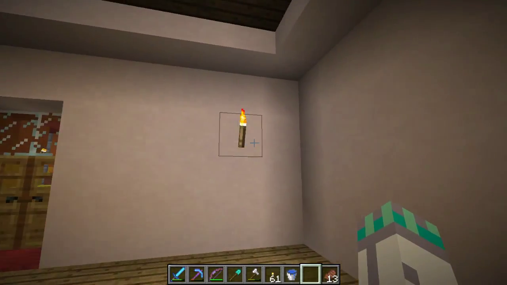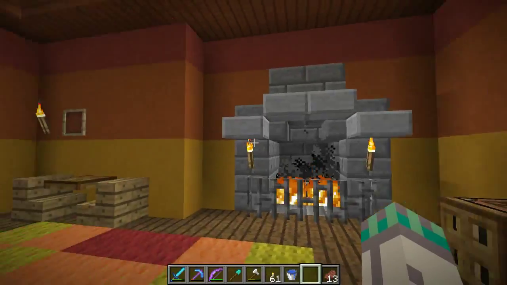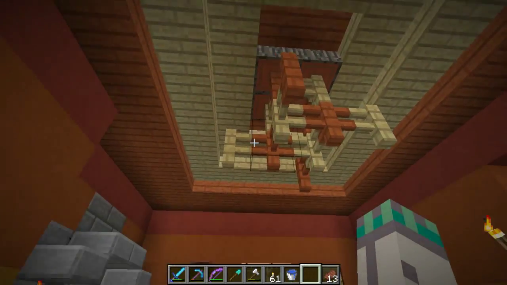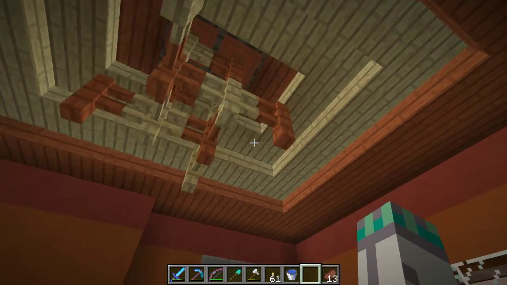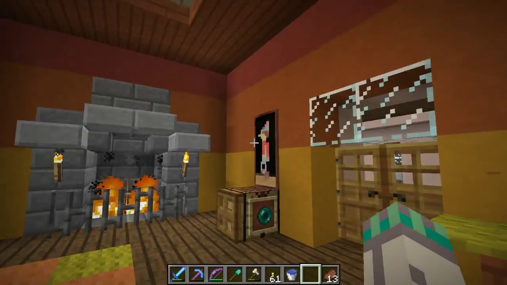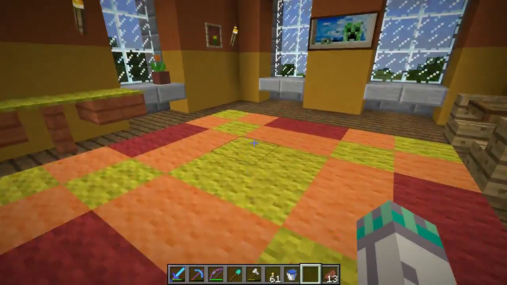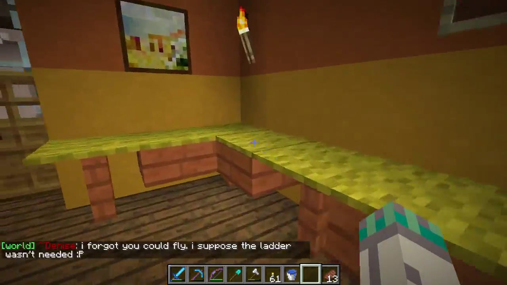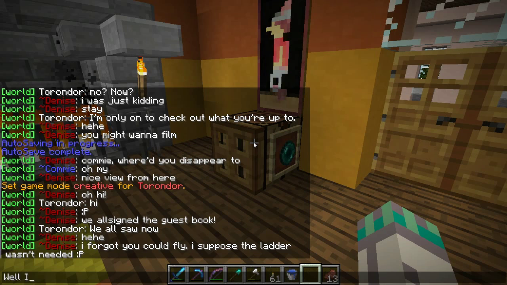I'm still thinking of making this my bathroom, but that'll be next. And then, of course, we have the sunshine room, which has gotten quite a bit of decoration. I think I'm going to use glowstone, not the redstone lamps, but actual glowstone to put in here, because that'll look very bright and cheery, and we'll take down some of these stray torches. These two I might take down too, since we'll have the light from the fire. But of course, have all the carpet, and a little table, and I don't know what kind of room this is. I forgot you could fly, so the ladder wasn't needed. Well, I cheated.